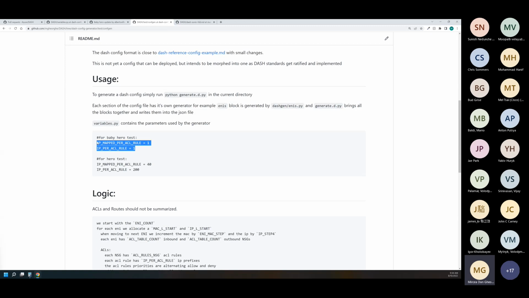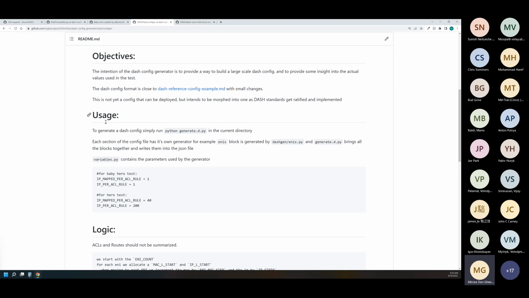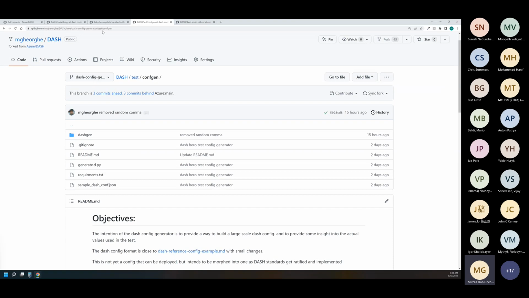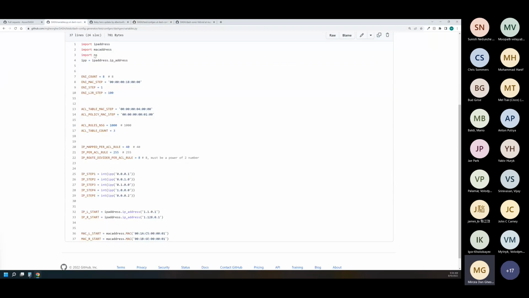Basically, the config generated was with one mapped IP per ACL rule and one IP per ACL rule, for a total of 48,000 IPs. Flows and everything are still fine because we are making use of TCP and UDP ports to increase the number of flows. And actually, let me go to the test.